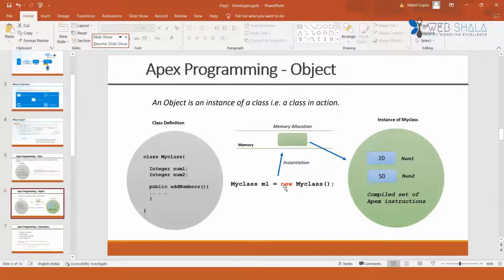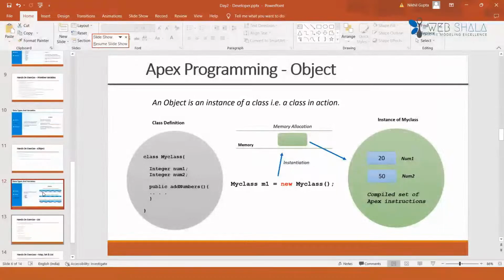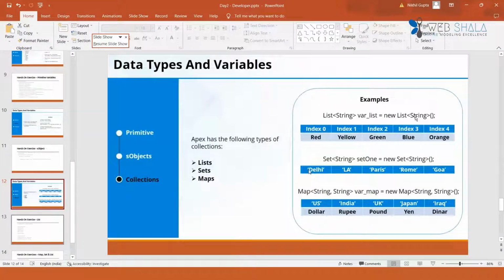Whenever you write new and the class name, it allocates memory space in the heap, and it does all the work we wanted to do with this object. It gives the name M1 to this memory, and whatever we call from M1, like the add number method, is done inside this. In the same way, here also I am allocating new memory for my list of string type. Clear to everyone? Or any doubt?